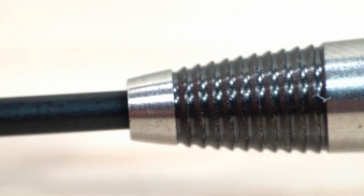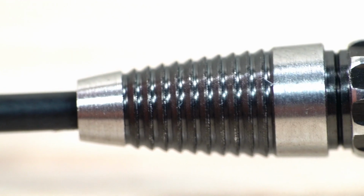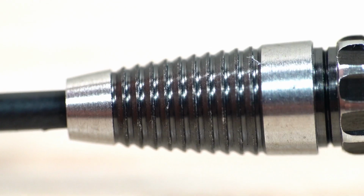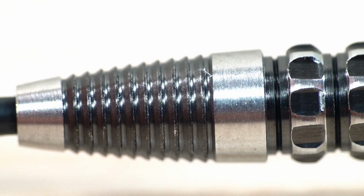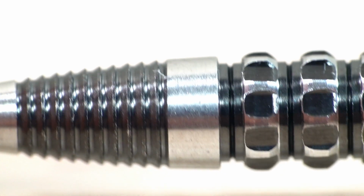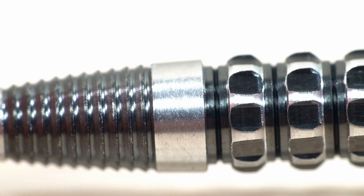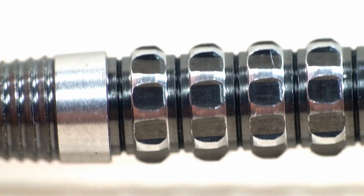So at the very front you've got a tapered smooth section, and what I thought was a ring grip is actually a very fine micro shark style grip. It's always a little bit hard when I look at it on the other section because the strong lights I have tend to blur out the definition sometimes. And then you've got a smooth band, and then you've got this interesting grip.